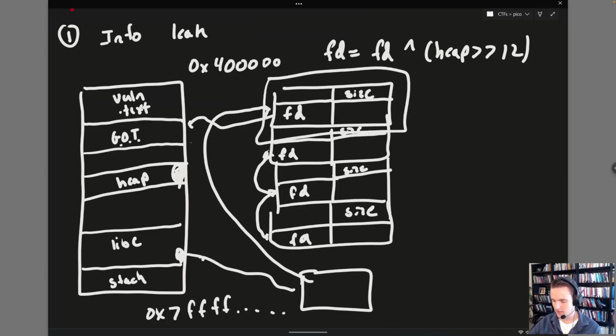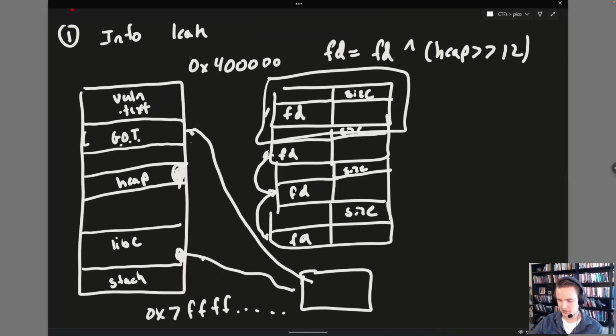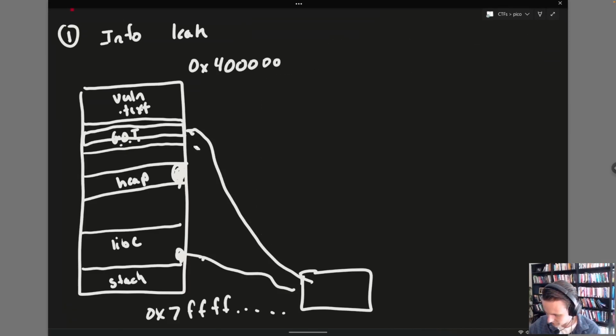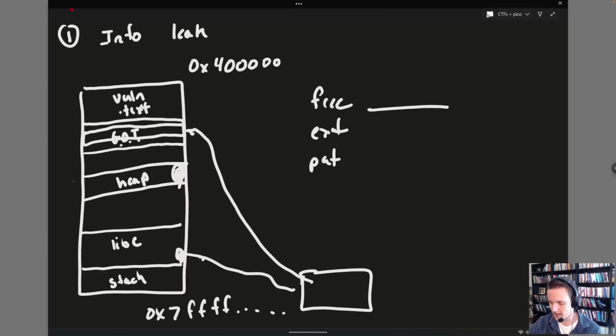It's no longer in use. Now the arena's first entry is going to point here. And when we ask for a second chunk, this will be our chunk right here. We can assign any name we want to that chunk because it's just a horse name. And so when we assign a name, we're actually overwriting values on the global offset table. If you remember, the global offset table is just a lookup table of where functions exist within memory. So we're going to have free, exit, puts. All of these are going to contain an address to libc.